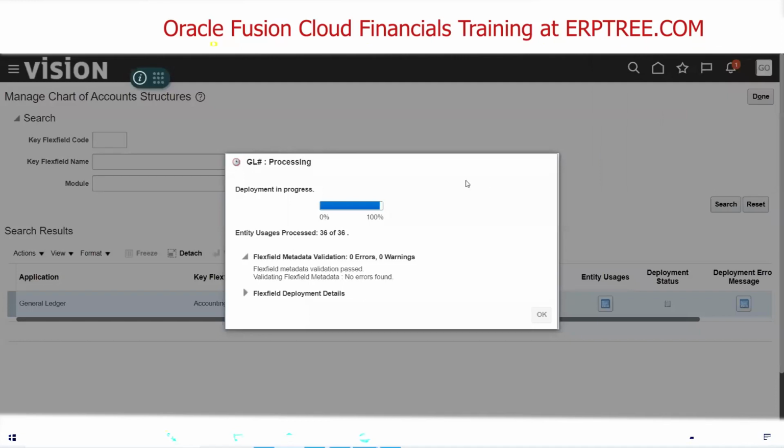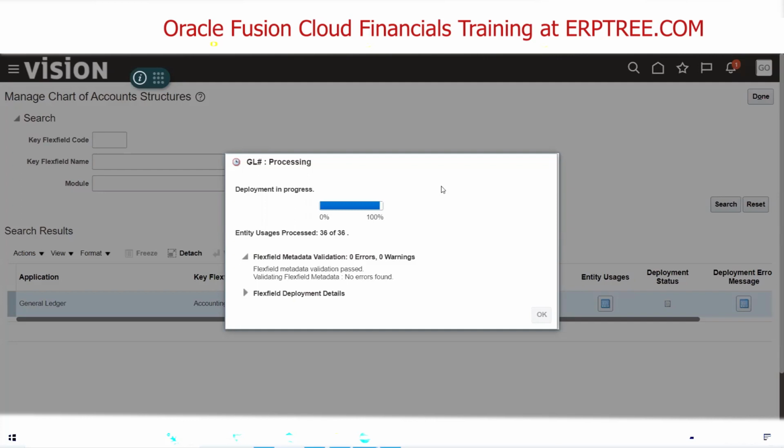In EBS, we have the flexibility of cross validation and allow dynamic insert. Is there a provision in the same form or a different form? We have the same concept. In EBS, at the chart of account structure level, we have to enable a cross segment checkbox.